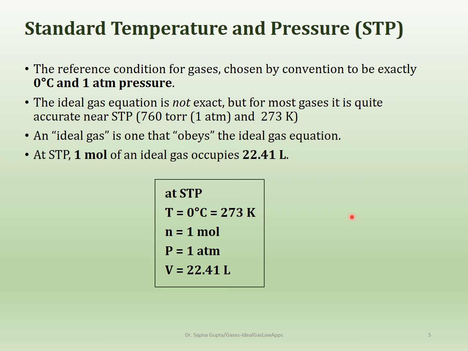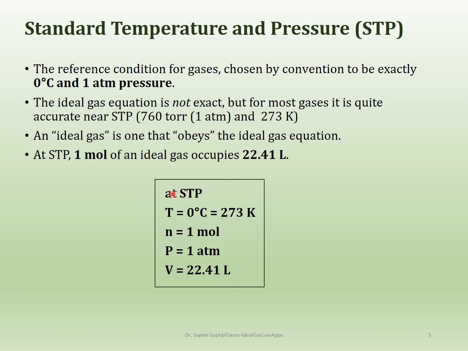But then what about the quantity of gas? How much is that going to be? The quantity of gas is 1 mole. In those conditions of that temperature, pressure, and quantity, the volume occupied by the gas is 22.41 liters. These are the STP conditions, by the way. So make sure you convert the Celsius into Kelvin, and then of course we have all of these numbers.